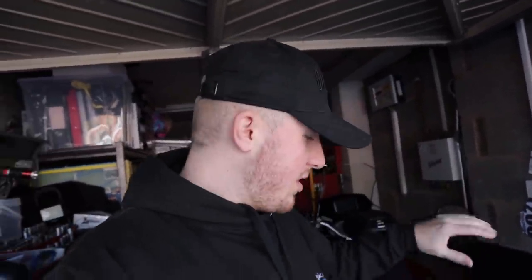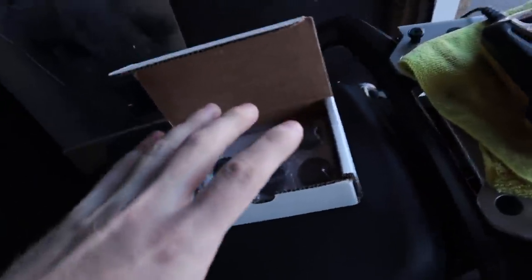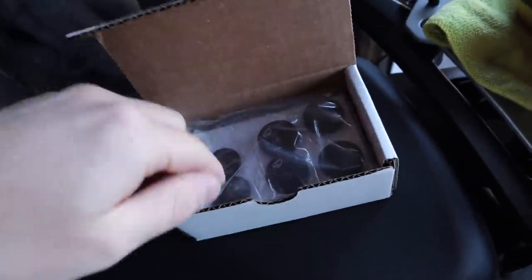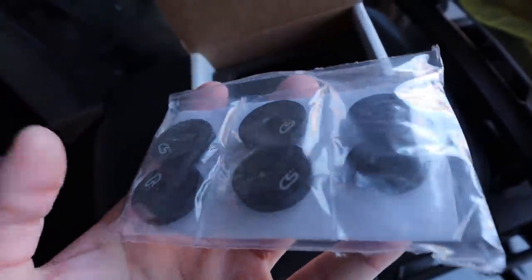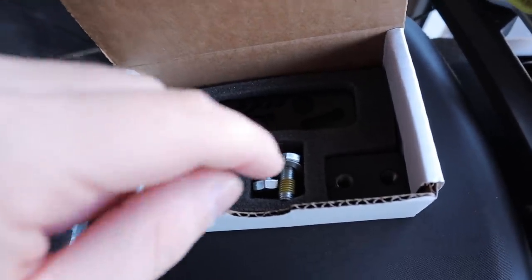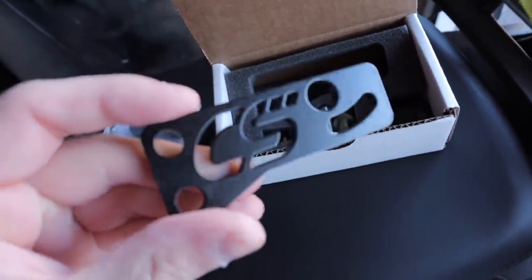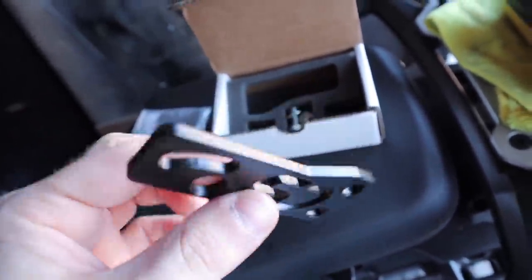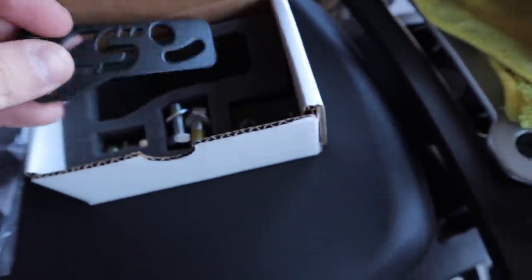We ordered something I'd say this car needs and I think it'll make a really nice difference. I'll go over the reasons why after I've showed you what we've got. We've ordered a short shifter assembly — not really a short actual shifter, but it's all the bushes — metal bushes — for in the interior where your gear shifter is. We've also got a shift plate which goes in the engine bay. That's what we're going to do today.